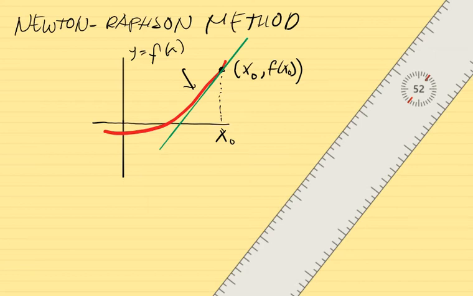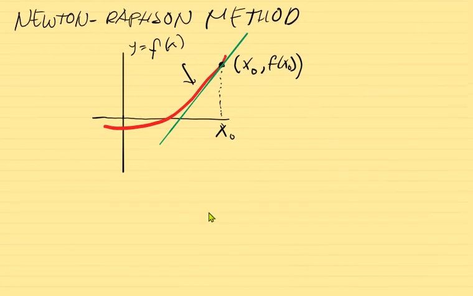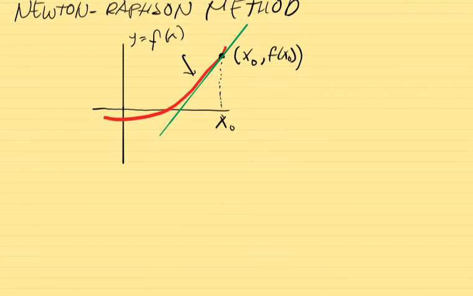And then we project the tangent line up to the x-axis. So there will be another point here, the intersection between the tangent line and the x-axis. Let's call this our next approximation for the root. We will call it x1. This will be x1, and the value for y here, because it intersects with the x-axis, will be 0.